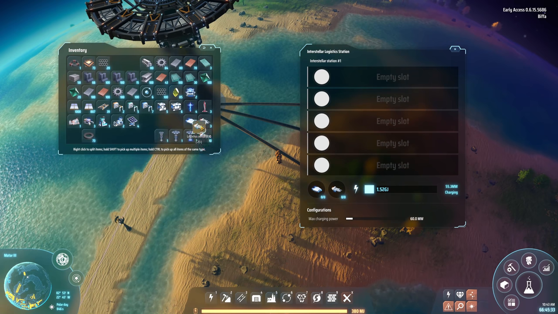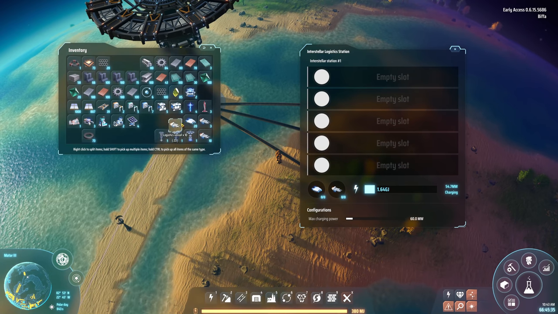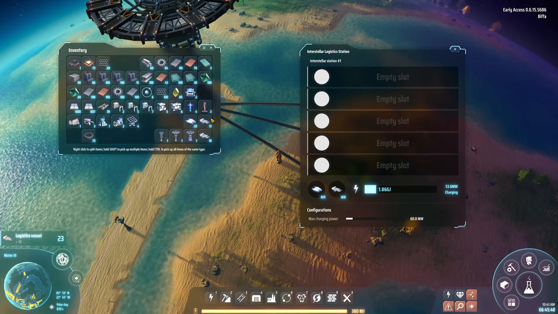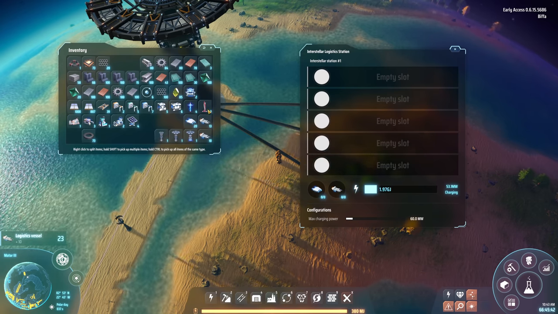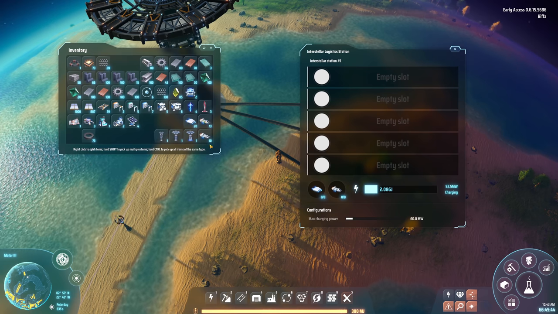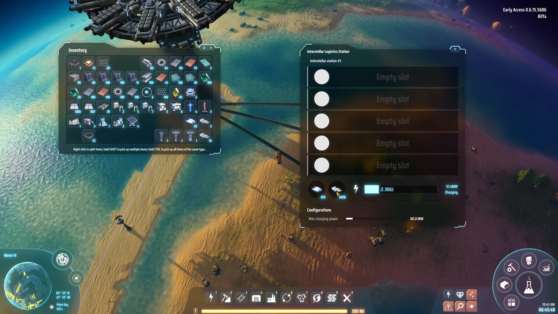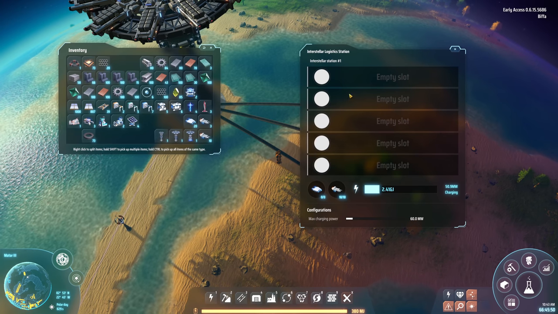I'm going to put... Can I right-click and take half and put half my ships in there? If I take them back again, I can. Okay, wasn't sure how that worked. Where did they go? I've got 10... 13, that's it, yeah, 23. So if I take 10 of those, pop them in there, they will charge up, they will be ready.